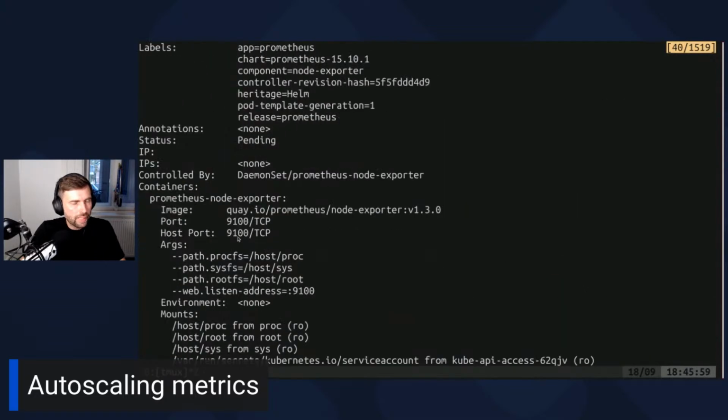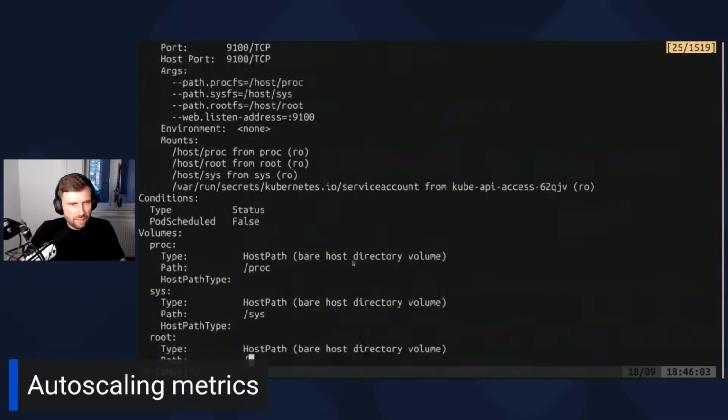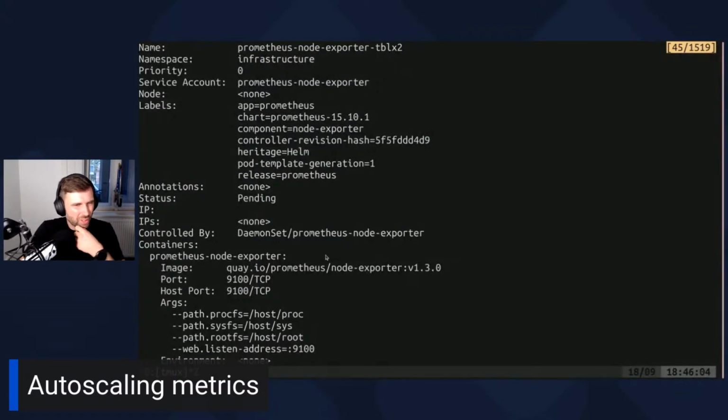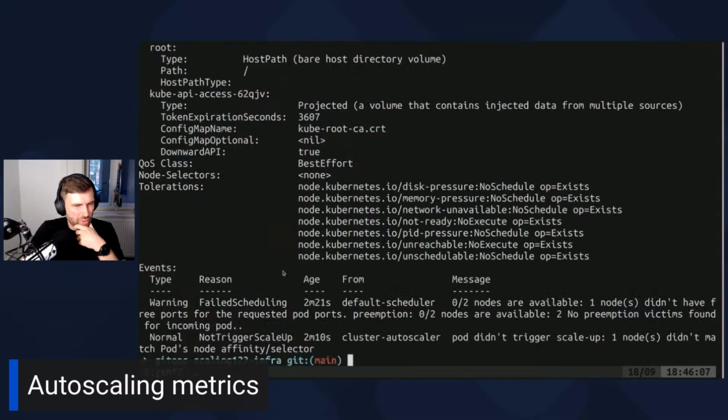So port 9100 cannot be bound. Probably it's even using host networking. Yeah, this is host port. So most likely this is a CVO specific thing that I should work out. But I don't need a node exporter right now.